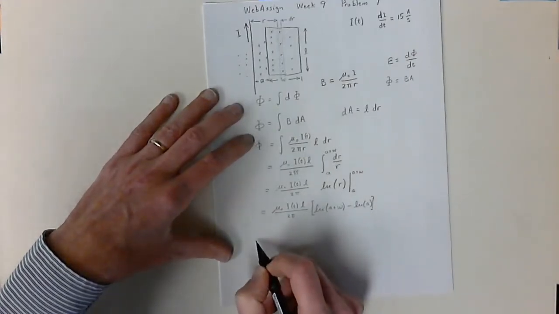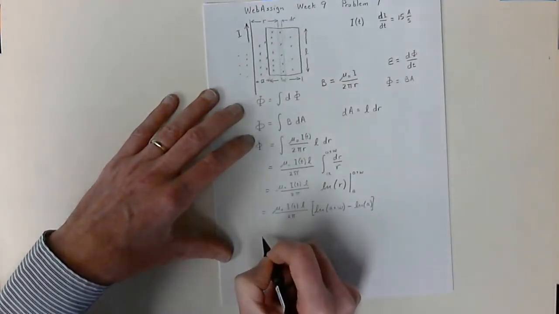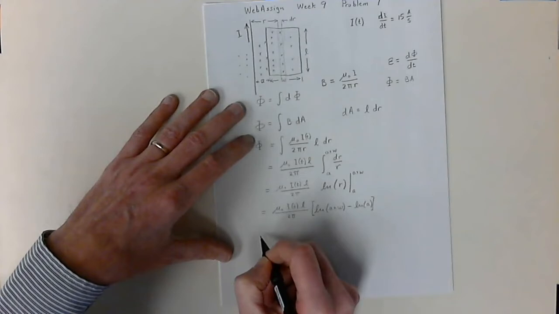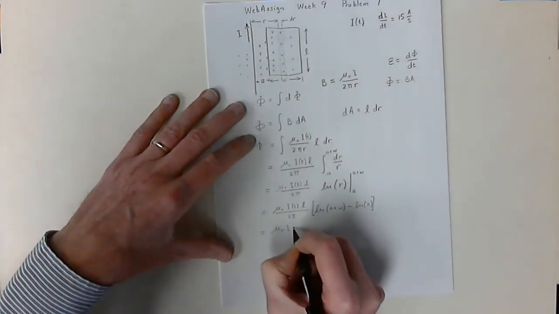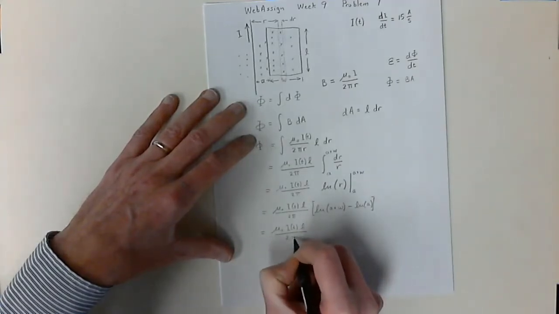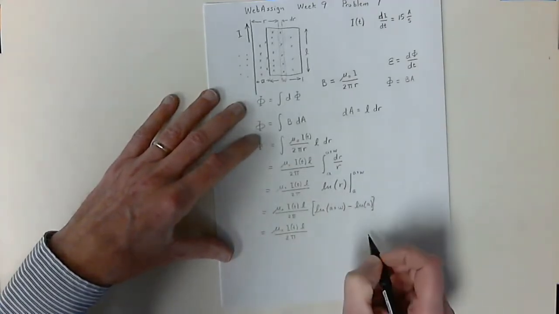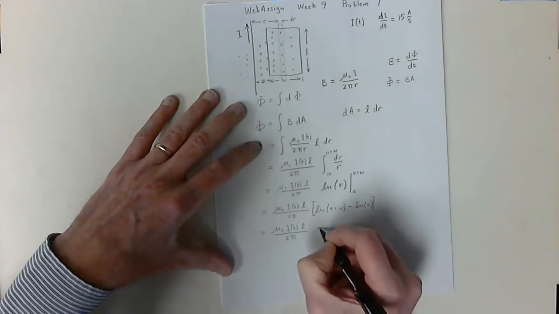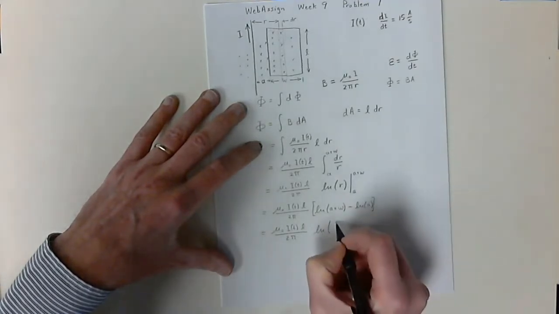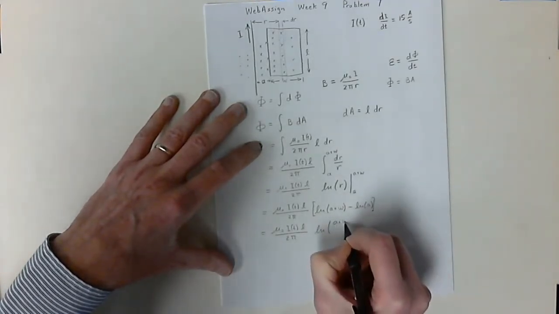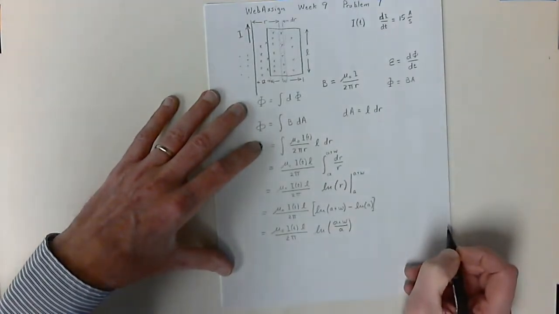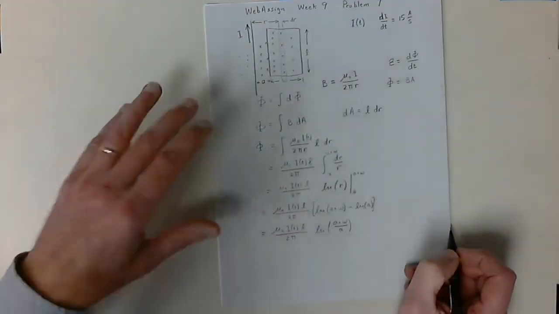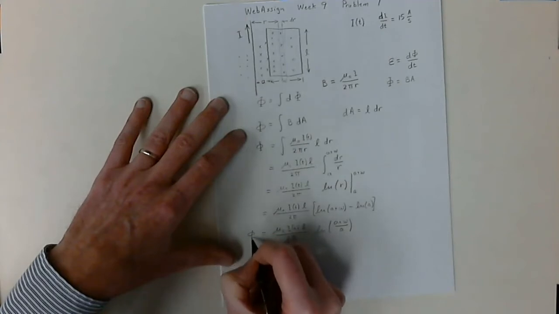Okay, and we could simplify this just a little bit. I'm not sure if I want to bother or not. I guess I will. Mu 0 I of t L over 2 pi. Do you remember that when you subtract logarithms, that's the same thing as taking the logarithm of the ratio, a plus w over a. It just looks a little simpler to write it that way. And that's our flux.